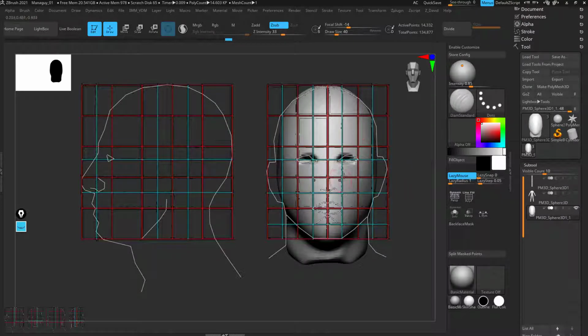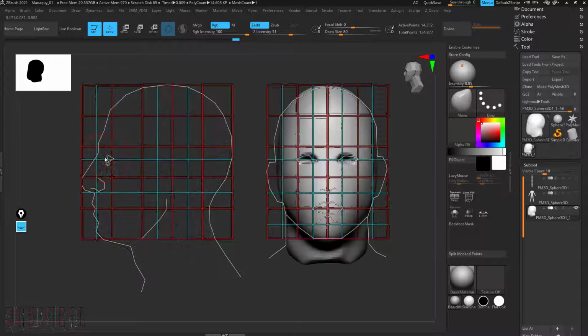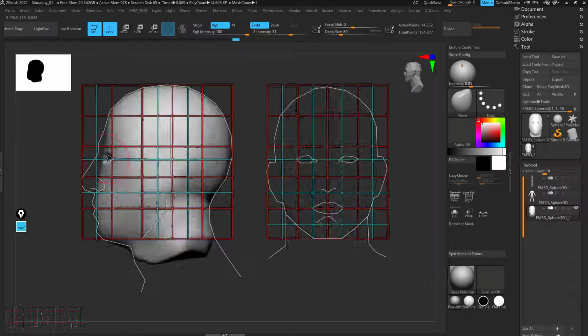Also, every time I put in a landmark, I want to be checking it against my other references. So while it's accurate from the front, it's not accurate from the side. So we put in that landmark, and now I'm going to go to the move brush and then just bring it up so it's roughly at the same stage. I'm not too fussed about this silhouette because we're going to insert brows and other landmarks which we can move later. I'm just focused on the eye. So eye location is sorted, and I'm pretty happy with that.